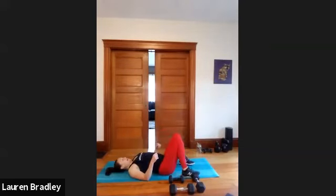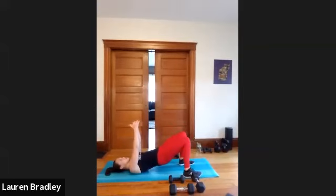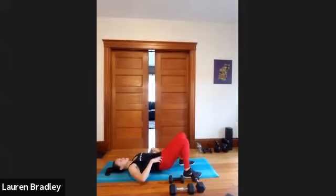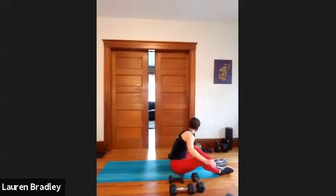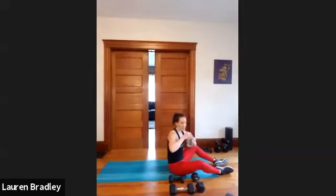And then we're going to flip over for an alternating fly. So you're going to come up into your bridge if you want. You have your weight. You're going to fly out to the left, fly out to the right, and then we're going to go right back into those glute bridges. Okay? Two rounds there. Then we're going to finish up with some abs. And then we're done. We got 16 minutes.